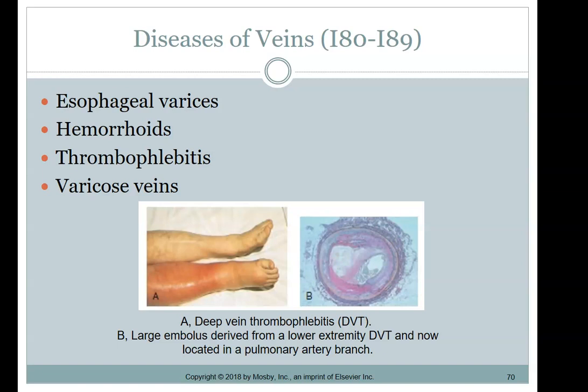Varicose veins are elongated dilated superficial veins with incompetent valves that permit reverse blood flow. These veins may appear in various parts of the anatomy, but this particular code for varicose veins has been reserved for those in the lower extremities.